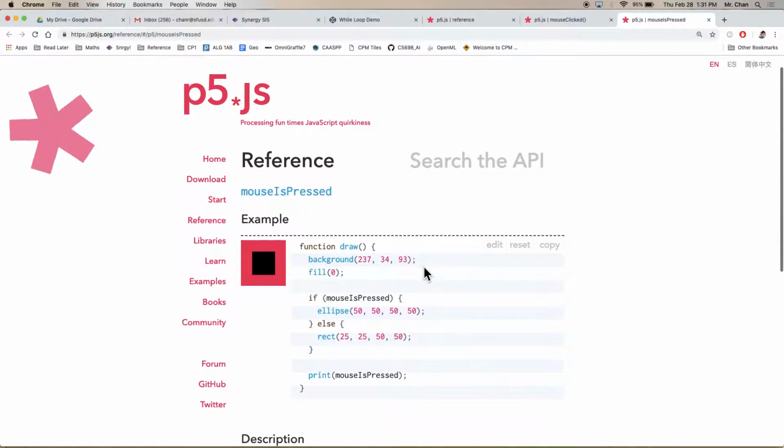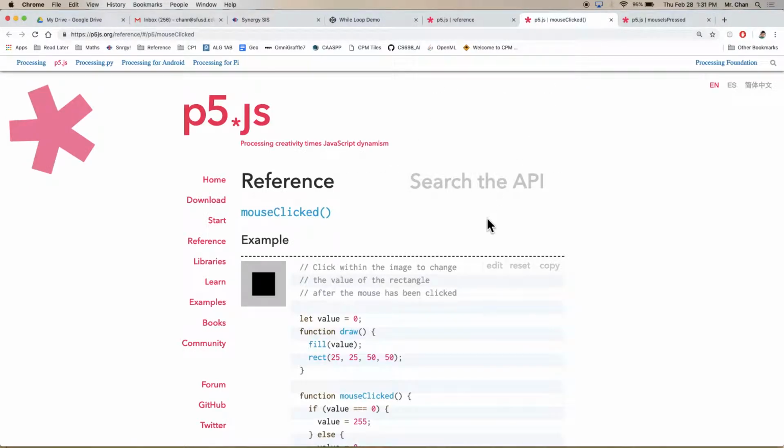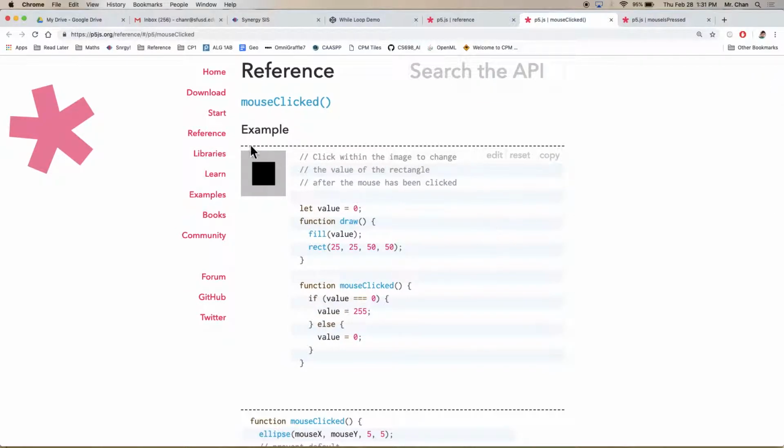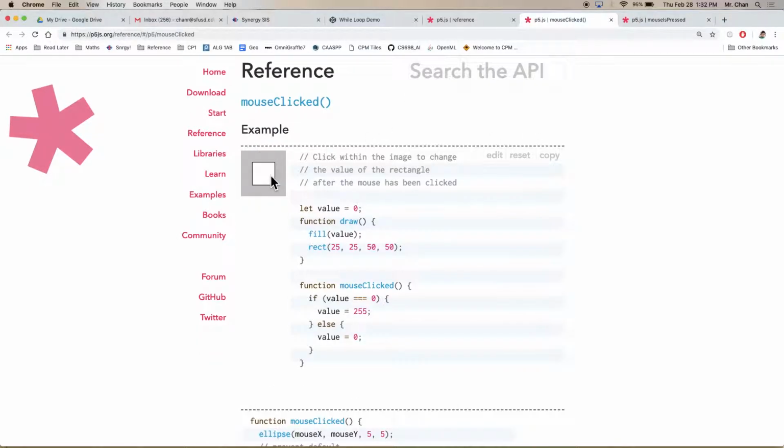Up here on my screen currently is the mouseIsPressed variable. Notice that it's used inside draw. And now we have something that's a little different. It behaves very similarly. You click the box, and in this example, it toggles between behaviors. But notice how this one's used. This is the mouseClicked function. This is the mouseIsPressed variable. So when I press the mouse, it turns from a circle to a square. And over here, if I press the mouse, it changes back and forth. Let's try using this one today, function mouseClicked.